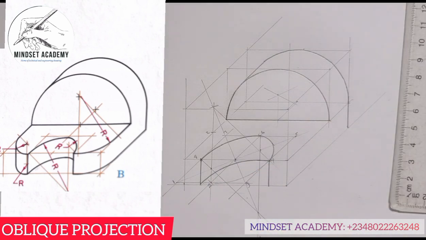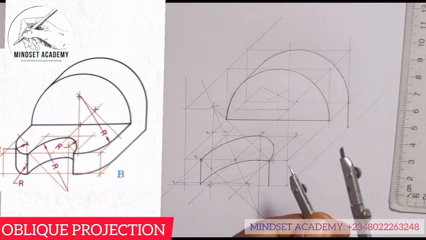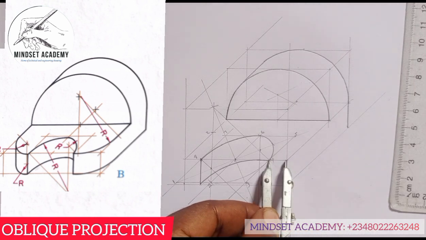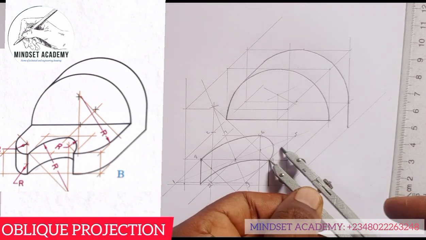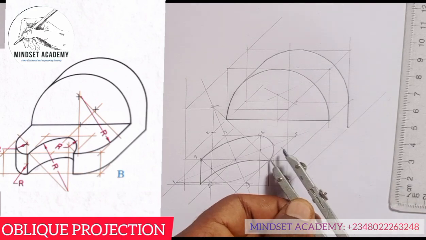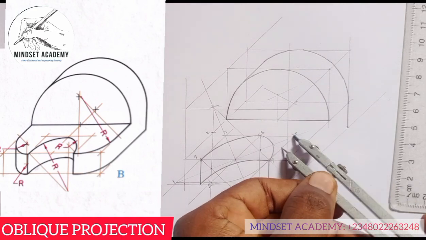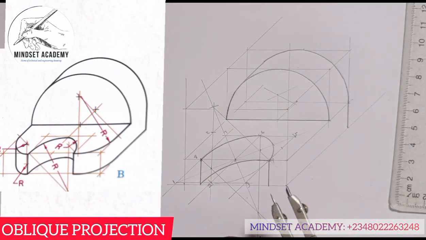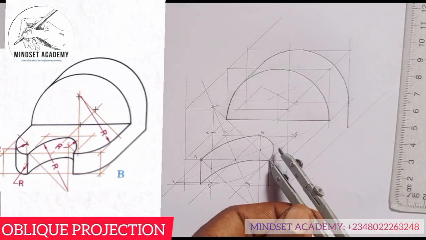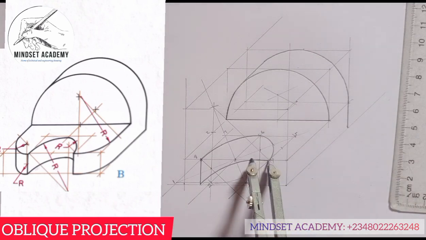Now the next thing is there's a curve here, as you can see on the screen. So what I'm going to do here is this. I'll take the measurement from here to here. I'll mark here, right? I'll still come up again. I'll mark another one here, right? So I can even still come to this end here. I'll just mark here like this. So this is what I'm about to do.